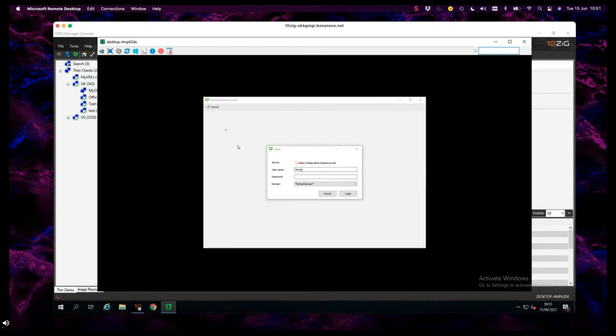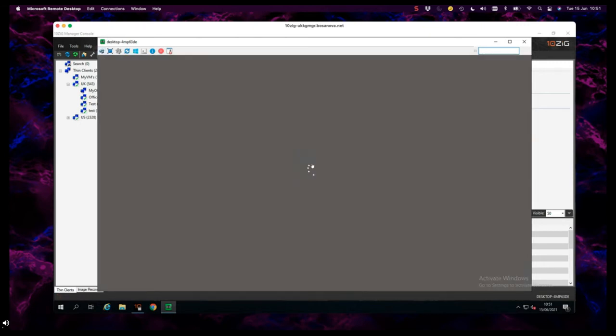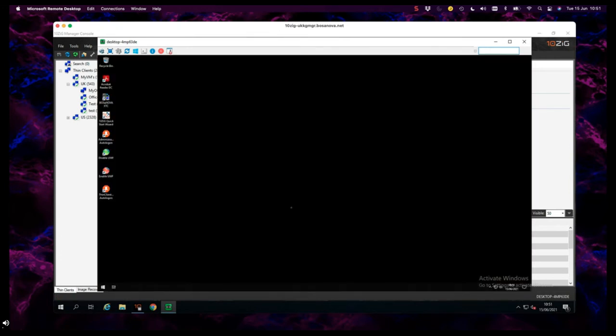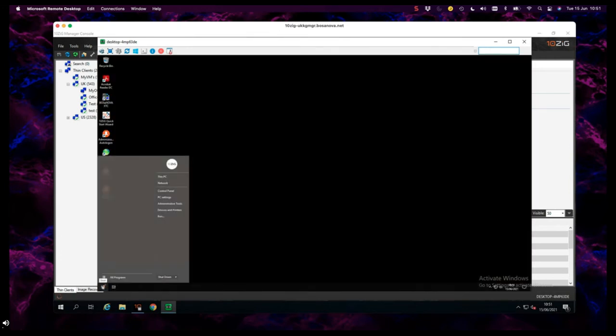Now, in order to do the demonstration, I do want to switch out of that. So to switch out of it, I'm just going to go ahead and sign out of that user. So the shell launcher is assigned to a default account that runs on the 10ZiG Windows 10 client, as you can see, called Thin Client User. And instead, I'll sign in as the admin account. Now, that Thin Client User account does automatically log in. So in terms of getting back out of it, you have to go through that same sequence or some alternatives in order to sign back in as the admin, as I'm doing here. Now, once in as admin, I can go ahead and run the Horizon client, and we can proceed with the demo.